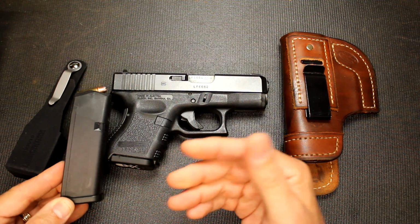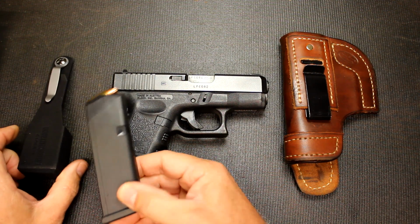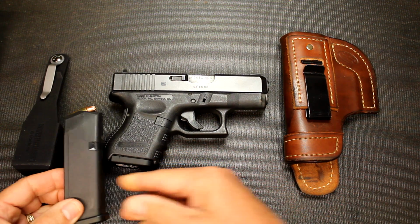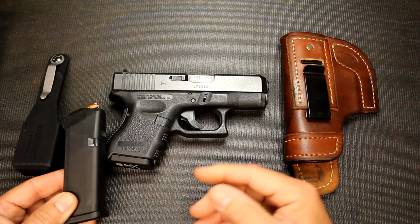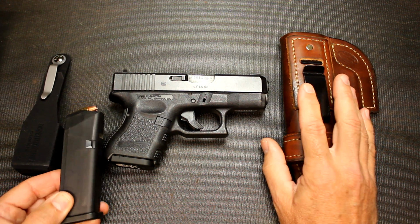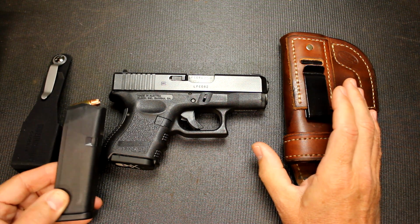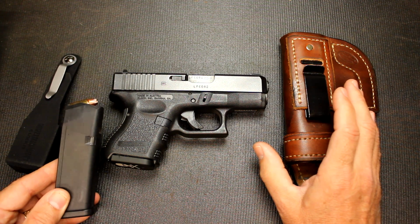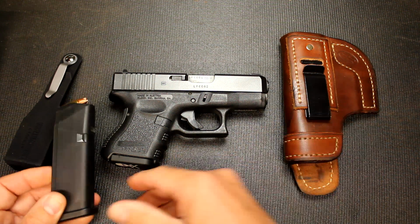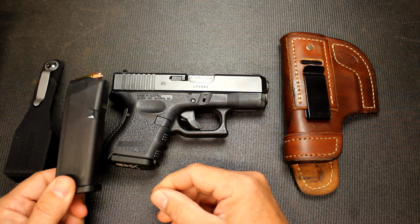This gives me 15 or 17 or 33 for that matter. But one of the things I've added, because typically I just throw this in my back pocket and I'm fishing around for it. Sometimes I will put it in my leather sheath, which works fine, but most of the time I'll leave it and just stick this in my back pocket. That's not a good option. Throwing these things in your back pocket, they can get sideways, they can get upside down, and if you ever need this, you're going to need to get to it.